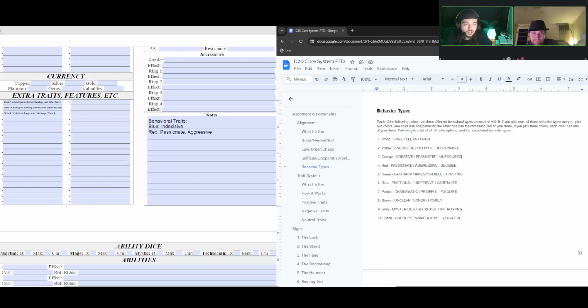Alright, so each of the following colors has 3 different behavioral types associated with it. And if you pick one, all 3 behavior types are you. Pick 2 colors: one color has 1 behavior, the other one has the remaining 2 of your 3. If you pick 3 colors, each color has 1 of your 3.